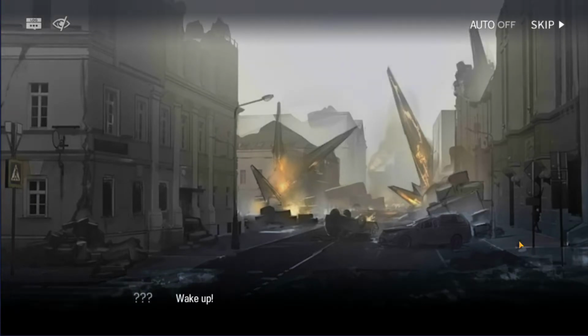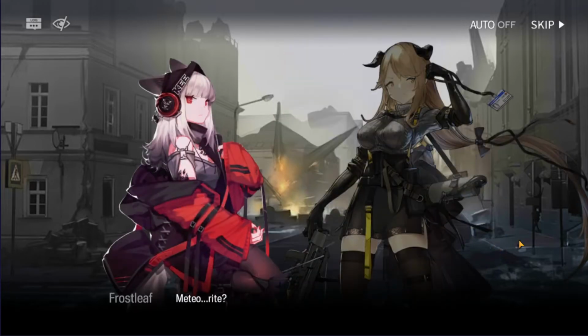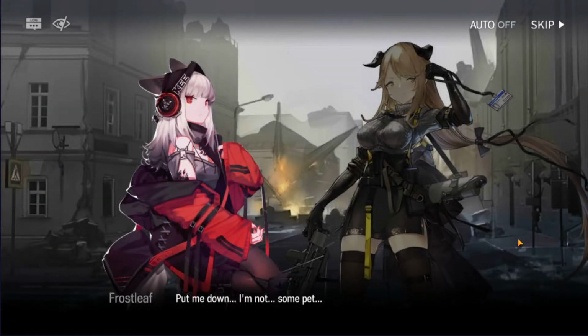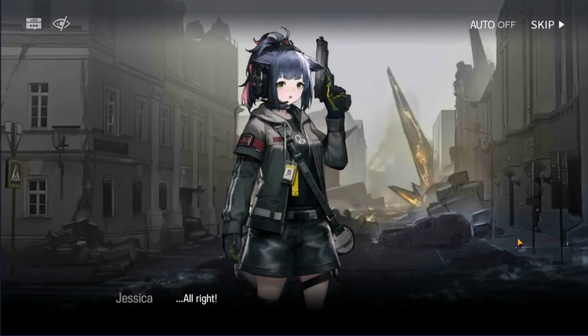I don't know who this is. Wake up. Yeah. I've got you. Who? Up here, quick, hold on to me. Meteorite? Who said you could play the hero? Do you think I could just sit there and watch you die? Put me down, I'm not some pet. I won't let go of you. Amiya, Jessica. All right, everyone, let's get out of here.